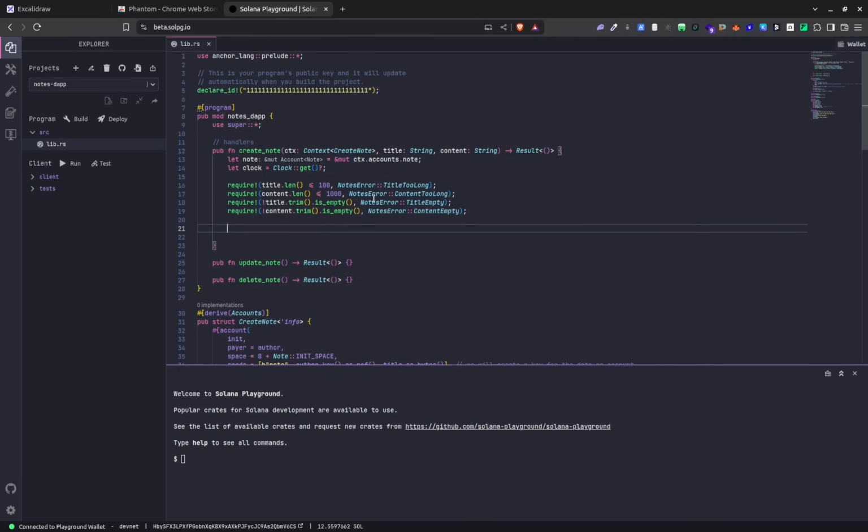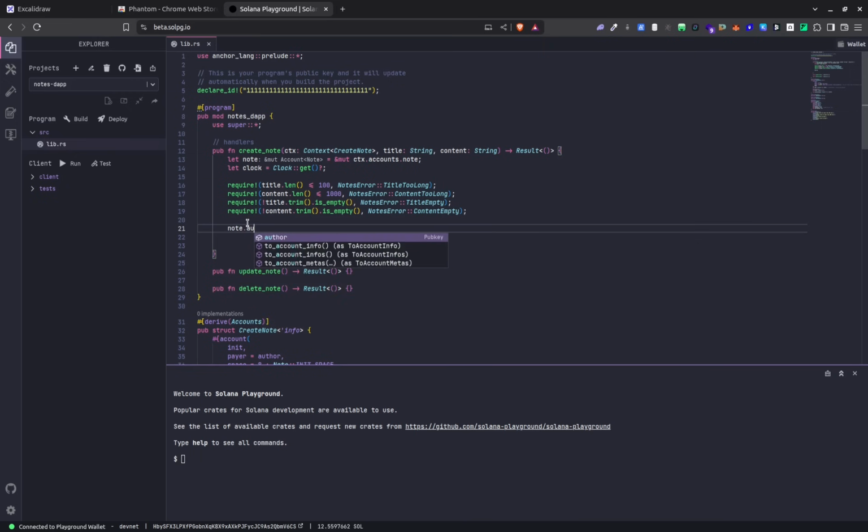We all know that whenever we try to create a note, we will get the reference. We're taking the reference to that note, which is right now temporarily available on the Solana blockchain. Now we can directly add the data to that reference. We'll say note.author. Author is the person who owns the note.